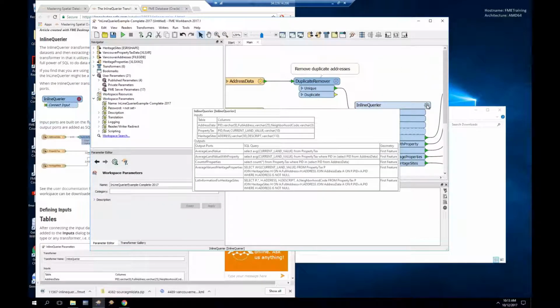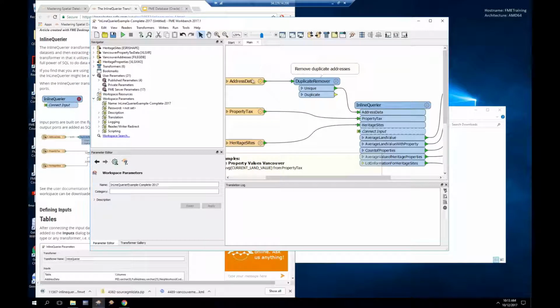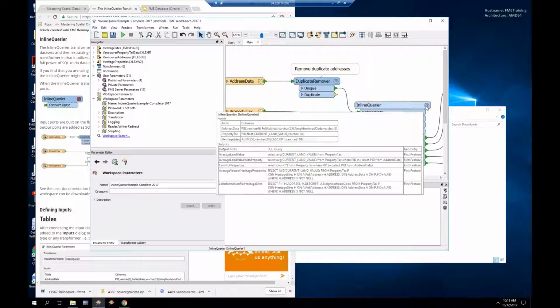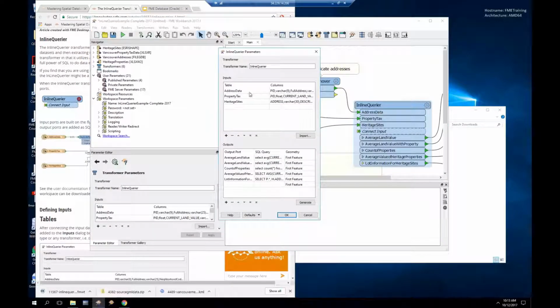Looking at the one that we've already got in here, I'm loading into the InlineQuerier 3 tables from 3 different data sources that I've read in. And now I've said, okay, these are the 3 tables I want to work with. And then I can do a whole set of different spatial queries. You can see here some of them are just doing an average count.